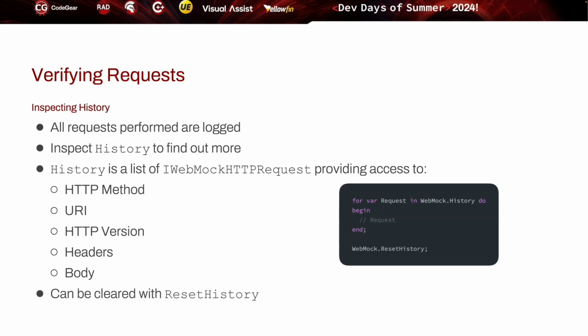And when you need to, you can reset the history. So if you're doing multiple runs of a test, if your test is to say how things behave on repeated calls, for example, and you want to clean up your history so you can make new assertions, you can just call WebMock reset history between calls, and that will clean up your history. And because it's the history that the webmock.assert builds upon, you don't necessarily need to directly interact with the history yourself, but it's useful to know that reset history is there even for the webmock.assert calls.